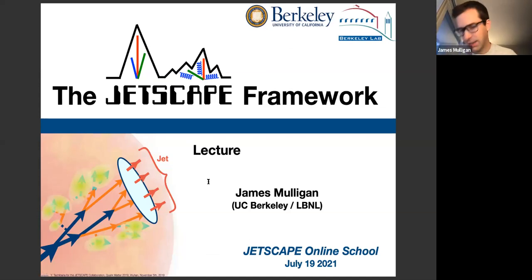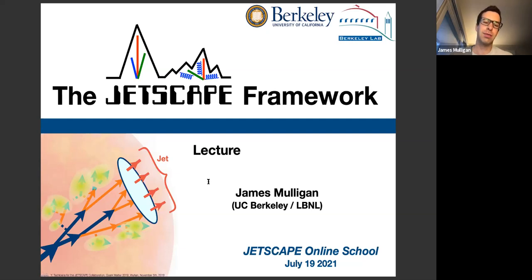Okay, to start today, we're going to try to introduce you to really the basics of the JETSCAPE framework, with an emphasis on the more technical side of things, essentially how to run the framework. I'll start off first with a lecture overviewing some of the basic ingredients that go into JETSCAPE, and what the software infrastructure of the framework is. How do you interact with it? What do you need to know in a practical sense?